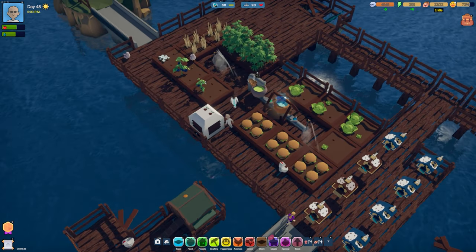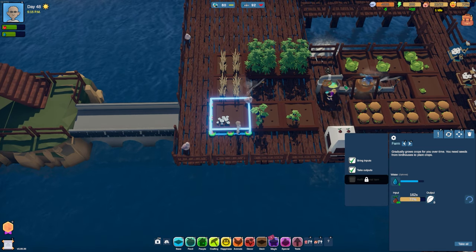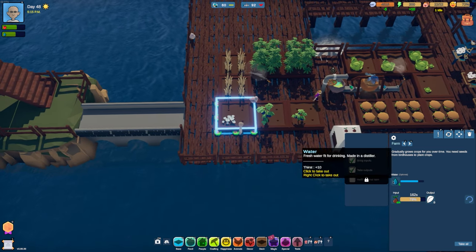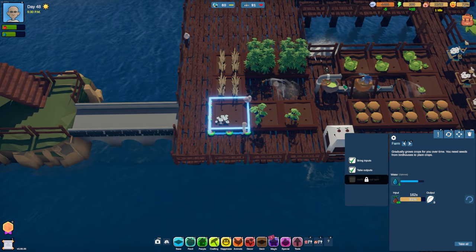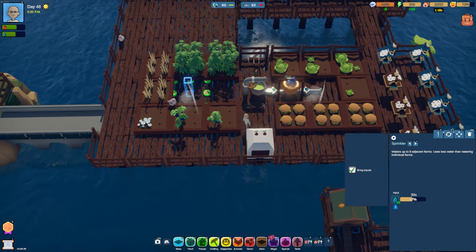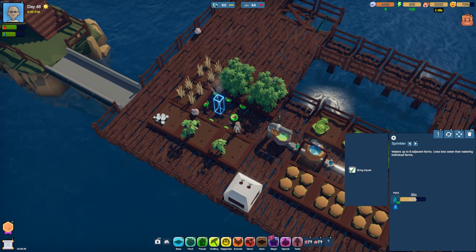Need power. I guess this is just not getting the love that it needs, right? Like, let me take that water out. Remove. Oh, I can't use it. Okay, I was gonna take it out. Maybe that'll reset it or something. But no, I think it is getting worked on. Stuff's happening here. It's just not doing.